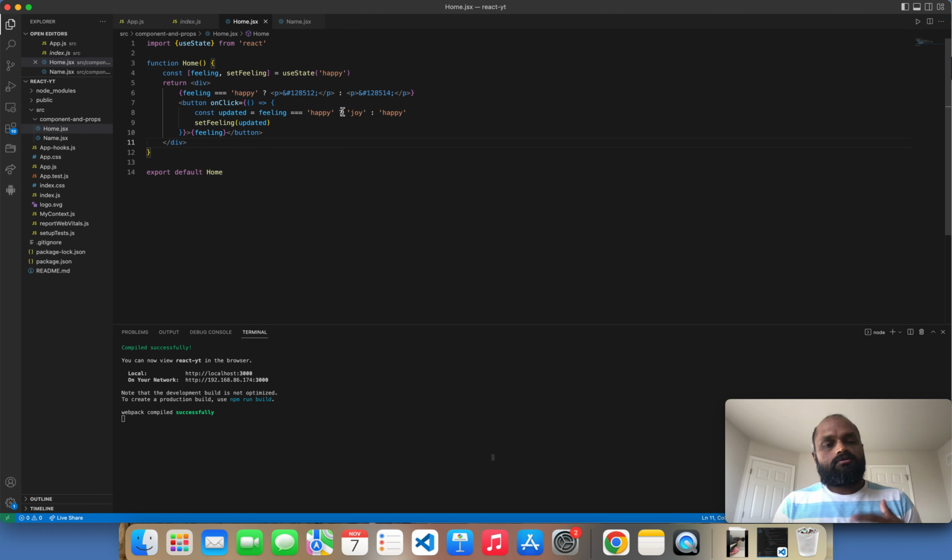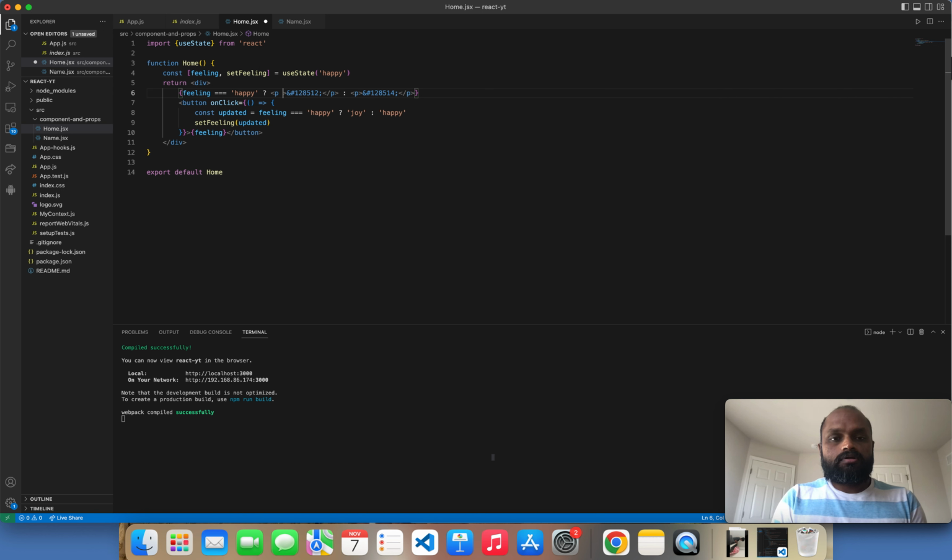This can go to another deep level. Depending on the condition, this whole component can be rendered conditionally, right? Depending on the status. But for now, within this component, we are demoing how a component can render something based on a condition. Now the feeling is happy. Let's make this emoji a little bit bigger.